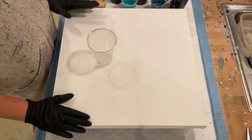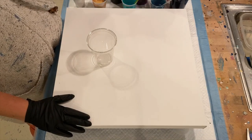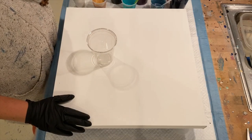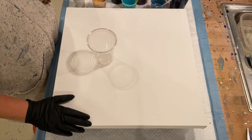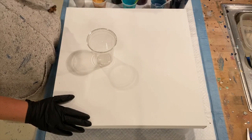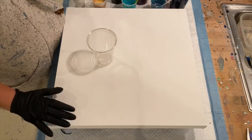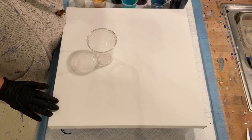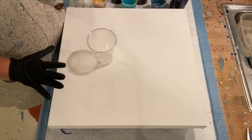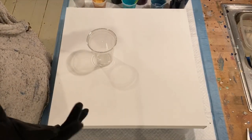And I've got leftover paints. I've got Violet Dark by Goldens. I've got their Prussian Blue. I've got a black. I've got DecoArt Extreme Sheen Gold and Rose Gold, as well as a white. And I think there's a color mixed in there because it doesn't look like a regular white. I've got Aqua Flash, Blue Flash, and Pink Flash as well. These are all leftover colors that I'm working with tonight. And we'll see what we can create.